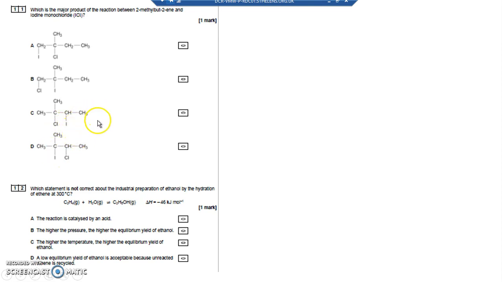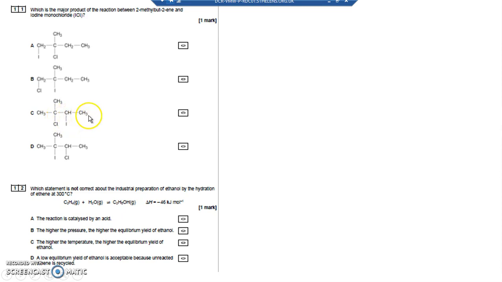Well, if you imagine you had HBr, let's say, the Br is slightly electronegative, so it gets a delta minus, and the H has got a delta plus, and the H bonds on first because it's got the delta plus. So the double bond would attack the H plus of HBr, and the H bonds on to the carbon that's got the most hydrogens. So the H would bond on here, and then the Br would bond on there.